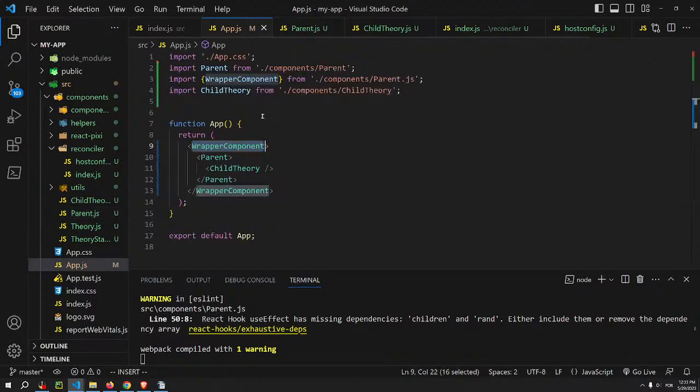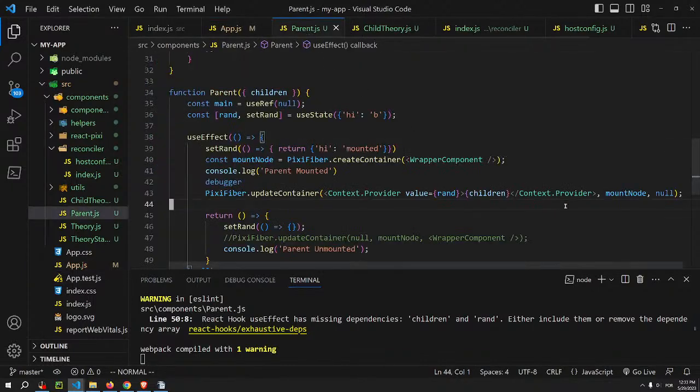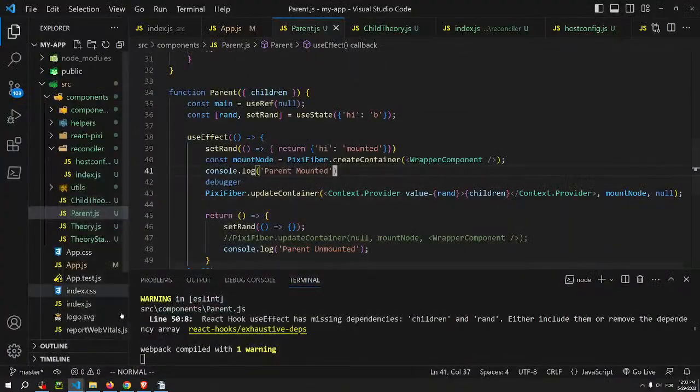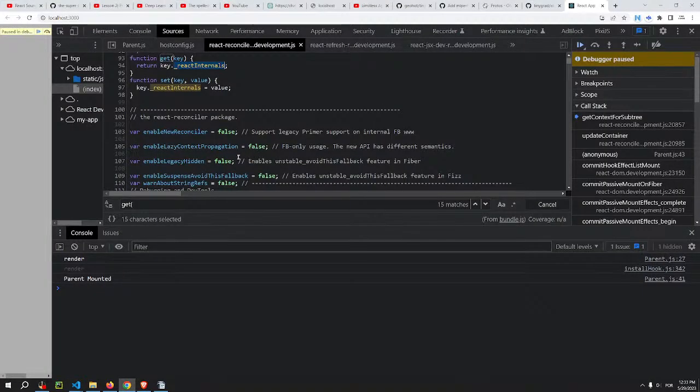So for example, if I want to mount on the app or on the wrapper component, how would I pass the reference to that inside of here? Because I think it's gonna be the same issue. If I just pass the component, it's not gonna work, because it's gonna be a different instance, and then it's not gonna have React internals because it's not part of the tree yet. So I think it creates this property once it's updating the components. After it creates the fiber node and fiber root node, and starts doing the work loop, it's gonna at some point add this property to the component, I think.